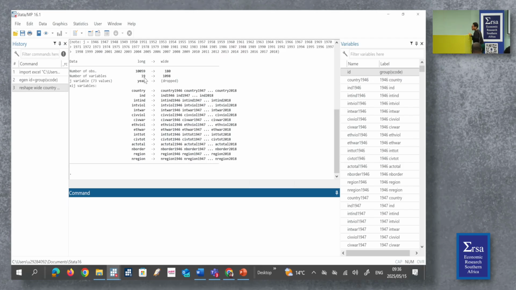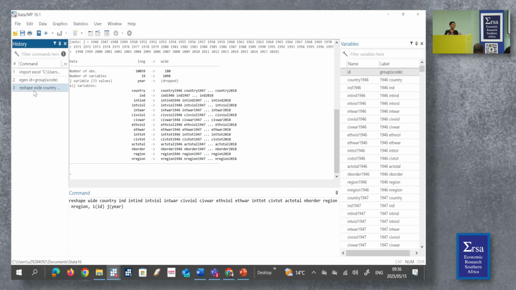Oh, did I go too fast? Oh, sorry, there we go. Yes, reshape wide, and then you're taking all your observations. Yeah, it's country.